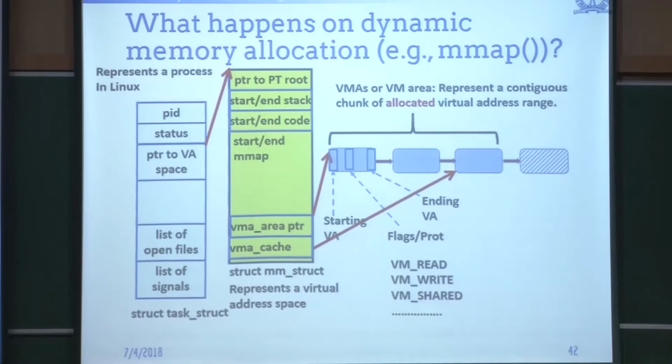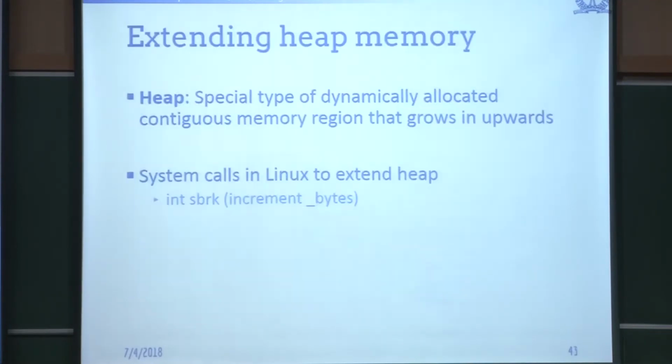Okay, and how do you quickly find what to allocate? There is some optimization. You generally have a VMA cache pointer which points to the last place where you would allocate the next VMA region. So that is where mmap ends. You asked for memory allocation, and what you only got back is a guarantee of some virtual address region being allocated. That's it. It ends there.